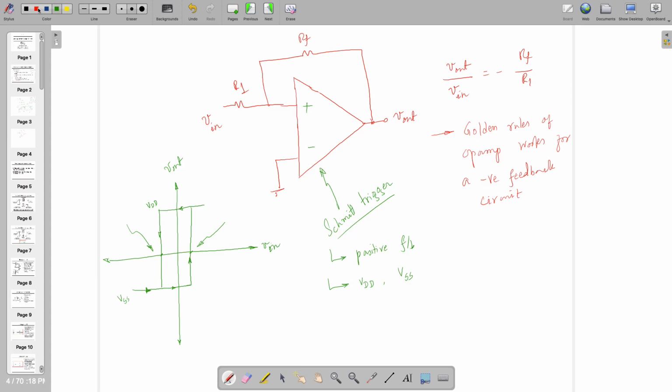And for that, particularly at this point, you have to use the golden rules. Golden rules are applicable only at point X and point Y. By the way, the input values at points X and Y are not known to you. However, at point X, you know what the output value is. I should have called them by some better names, A and B. At A, my output is traveling from VDD to VSS, or for point B, output might be traveling from VSS to VDD. And at these points, I know that it follows the golden rule.